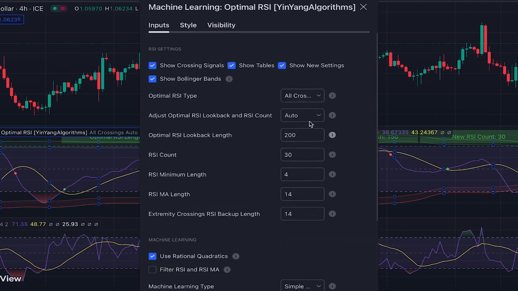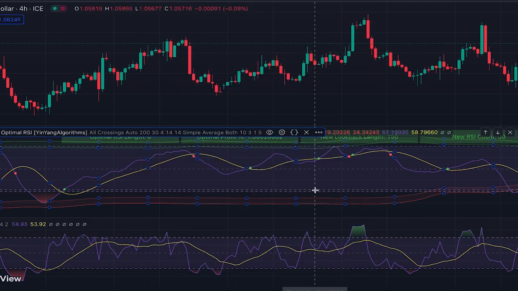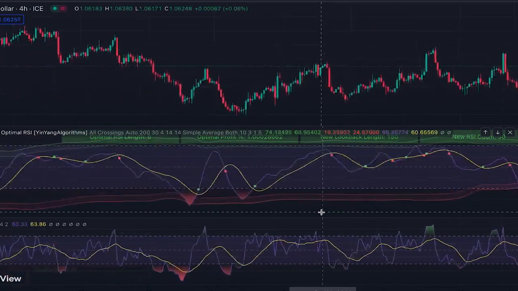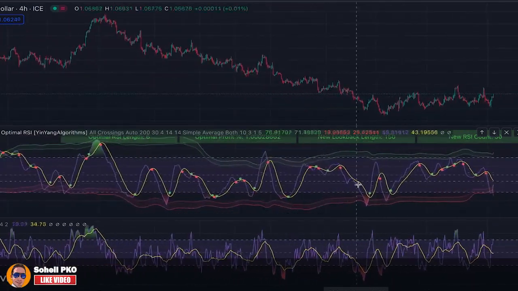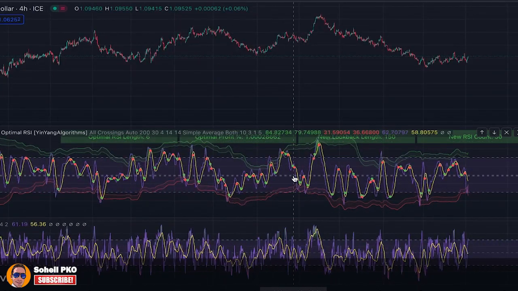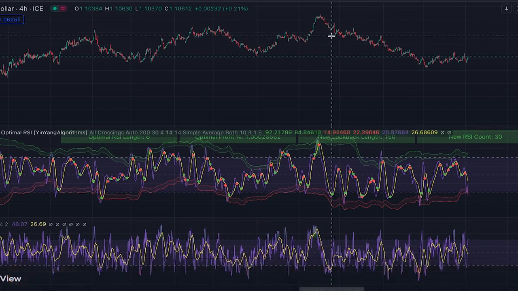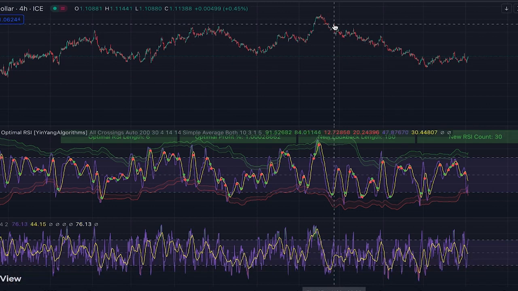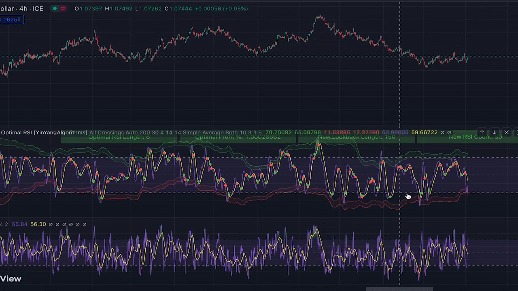In this new RSI, we have also Bollinger Bands, and they are activated by default. This green band and this red band that you see here are Bollinger Bands, and they act as dynamic support and resistance levels in this indicator. If I zoom out, you can see that whenever the RSI line reaches the Bollinger Bands, it reverses, and so we have also a reversal in the price, whether a small one just in the pullbacks or larger reversals. So besides the 30 level and 70 level, which are static and used for overbought and oversold readings, these Bollinger Bands also help you to know when it's at extreme levels and we can have a reversal of RSI.